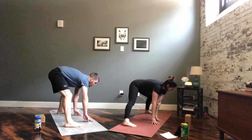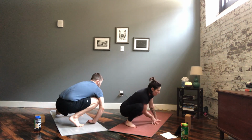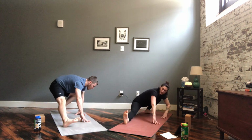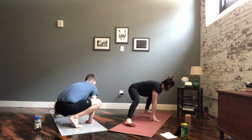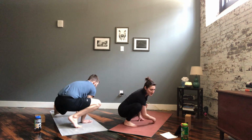And then if it feels okay on your hips and your legs, when you come to the right this next time, let the hips sink down low, flex your left foot, point the toes to the sky. And then come back up center, move to the left, flex the right foot, toes up to the sky. So moving side to side, but this time a little lower and deeper. A few more, still breathing.